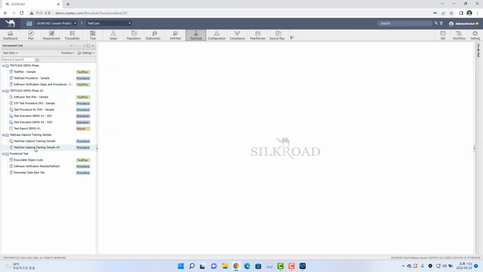Okay, the functional test phase that's been assigned to test case module are well assigned, as you can see. So by using these templates, you're going to have to fill in the contents and finish the software development related document works.